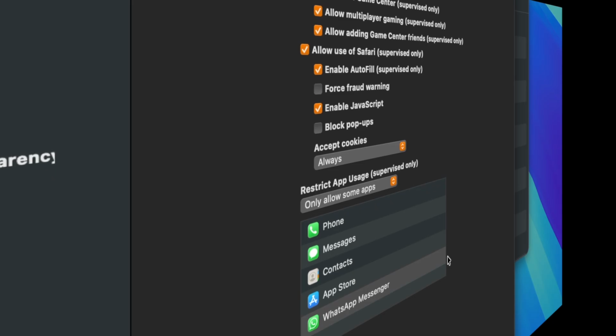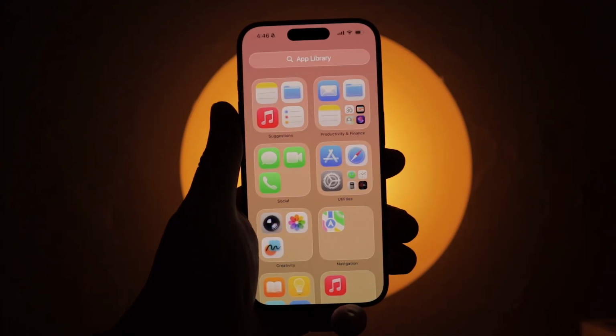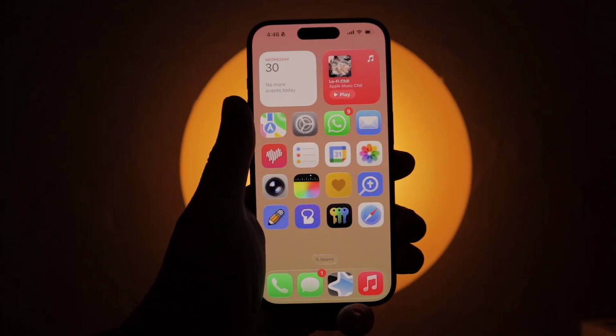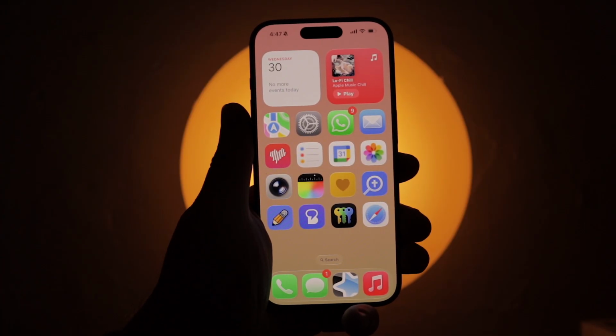Now to the last piece of the puzzle. Just so we realize how cool this is, we're grabbing the apps we want, putting them on our iPhone, and then only being able to access those apps. But even better than just accessing those apps is that we can actually keep them up to date, because we're going to have things like the App Store. Look, this is really cool, and this is unique to the Apple Configurator 2 method. You won't be able to do this with just Screen Time or even some other apps. This is just so cool.